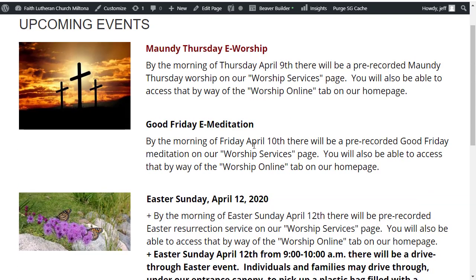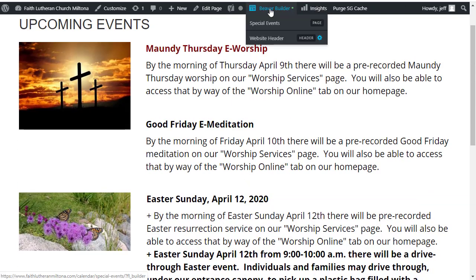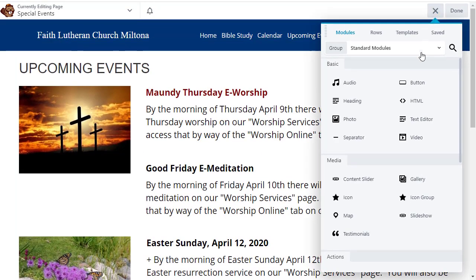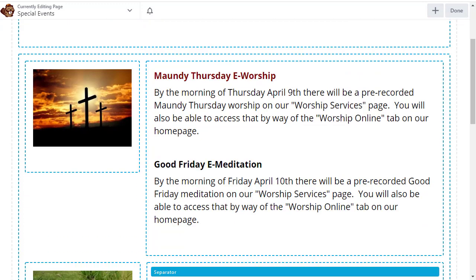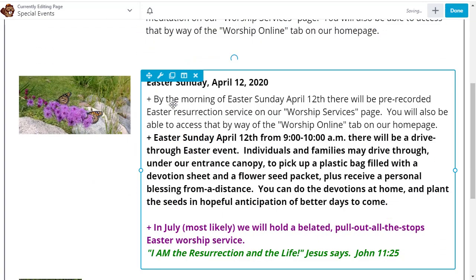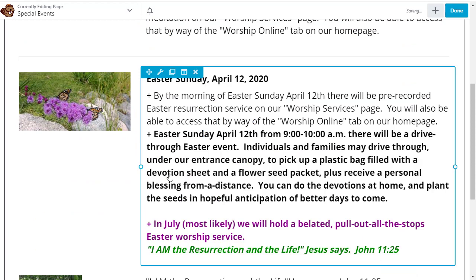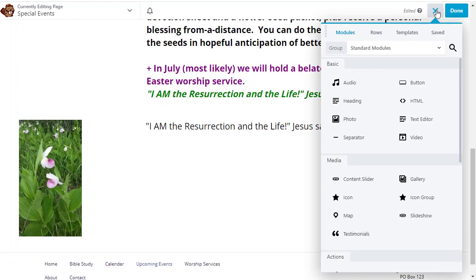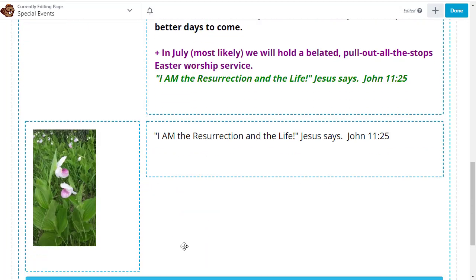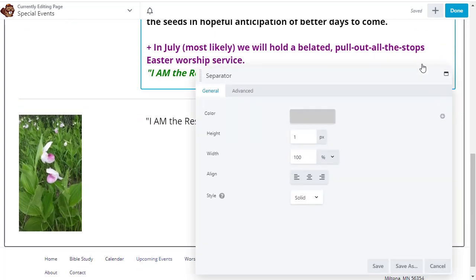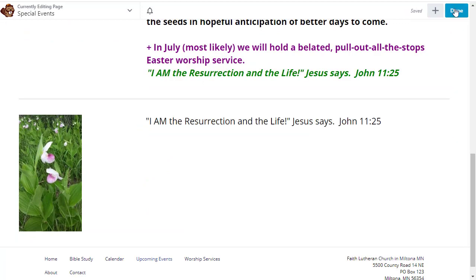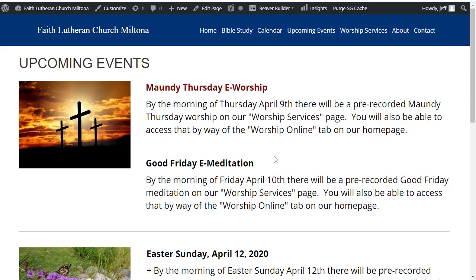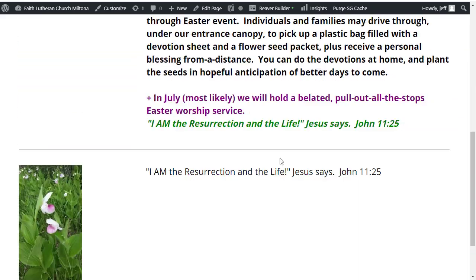we can make this a little bit more clear by adding a line in here. So if we're going to Beaver Builder again, I can say add like a separator to get in between here. Say save there, and then I added this little line here, see, and that might be okay to have it that way. Might be a little bit more clear, more organized. Let's see what that looks like. Yeah, so there, that's one way to fix that.